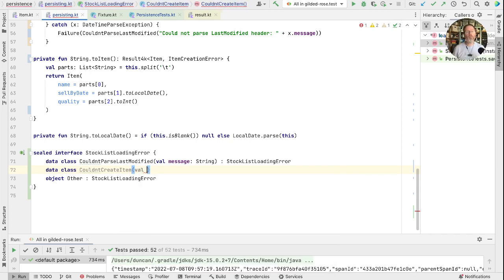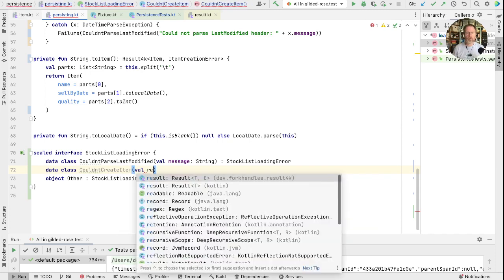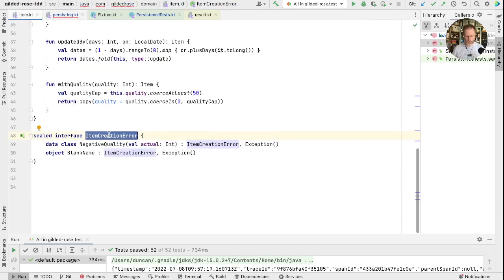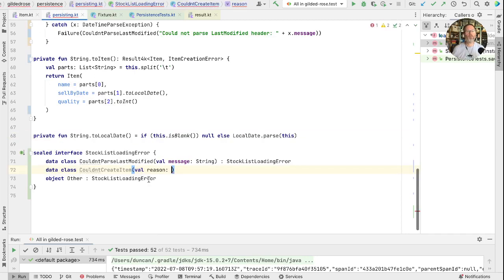Why? Well, that is one of our item creation errors. And this is going to be a stock list loading error.